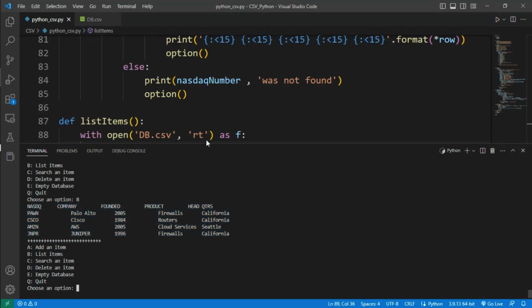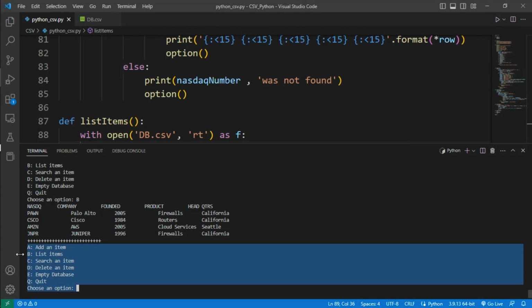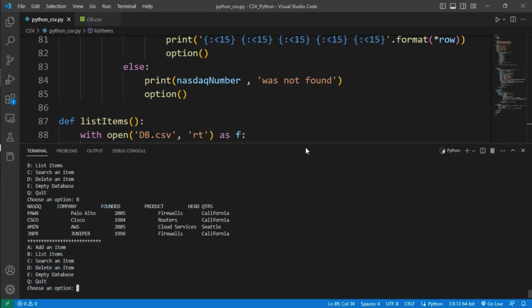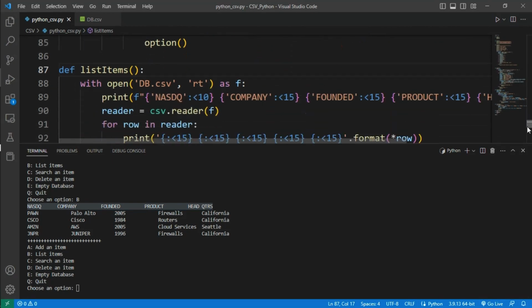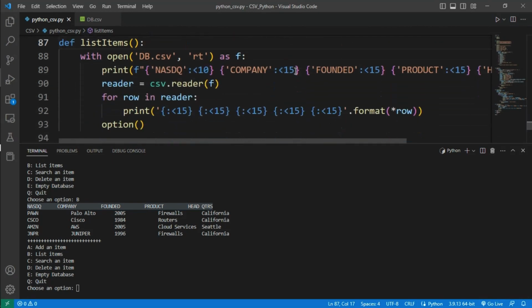Once it lists the information, it brings us back to choose an option. As you can see, this is not aligned where it should be.